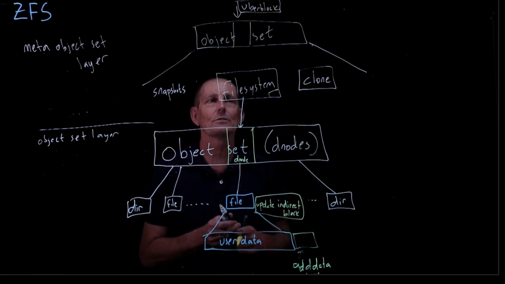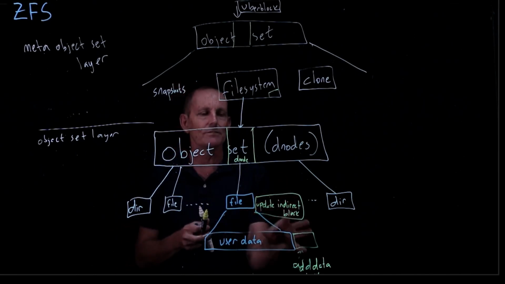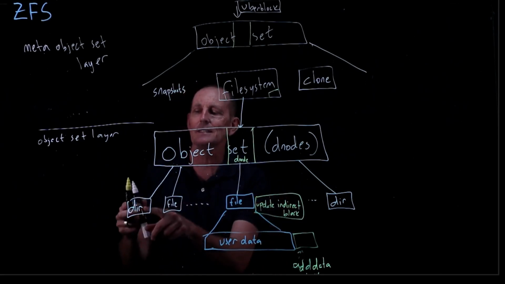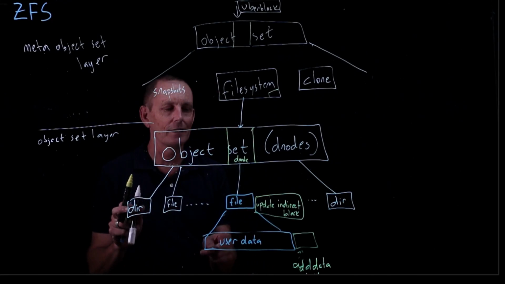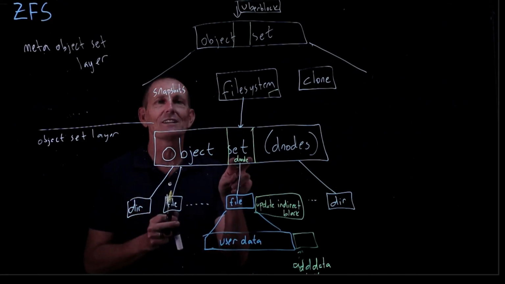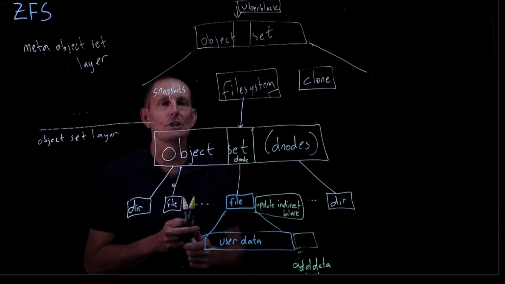A clone is the same sort of thing. One of the things I want to point out here is we've changed a file. We don't have to change anything about the directory that that file is in. Let's say this is the directory entry for the file, referenced from this object, which is a dnode index. And the dnode index of the file hasn't changed, so there's no need to change that.